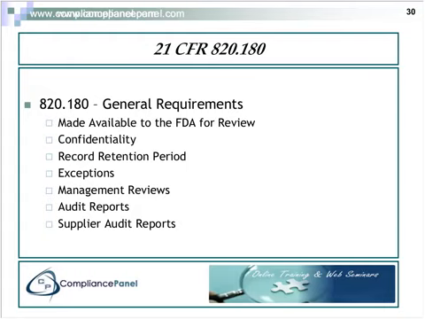Even though they can't ask for these reports, such as management reviews or supplier audits, you do, however, have to have evidence that these actions occurred. So you should put a letter on file that states, an audit of this area was performed on such and such a date, and there were this many deviations found, and they've all been closed. Similarly for supplier audits: we've done a supplier audit of our critical component manufacturer, it was done on this date, and we've closed any issues that were associated with them.